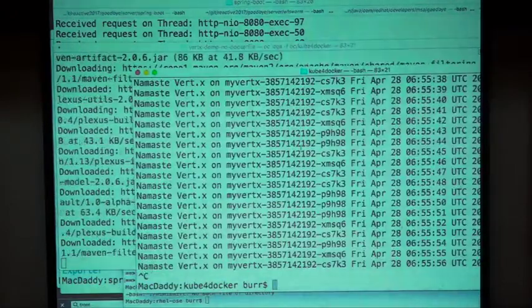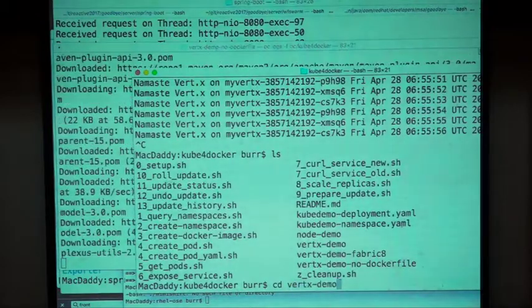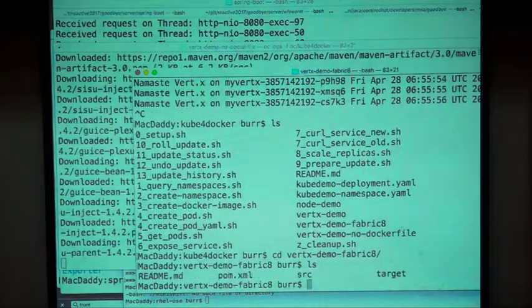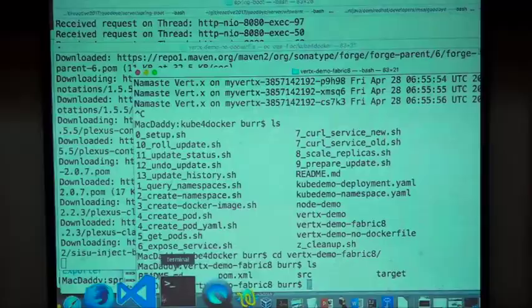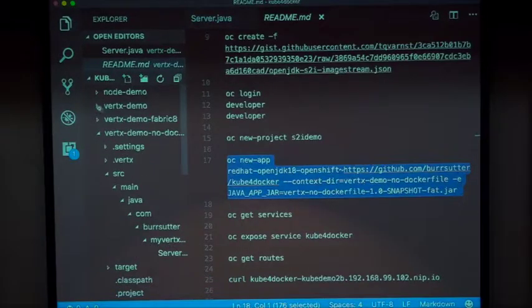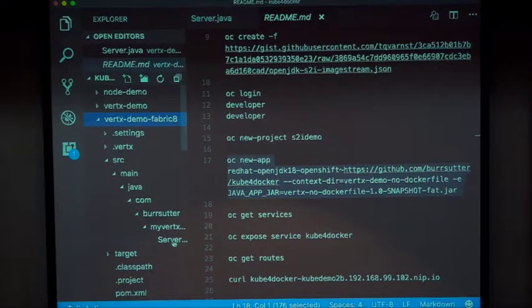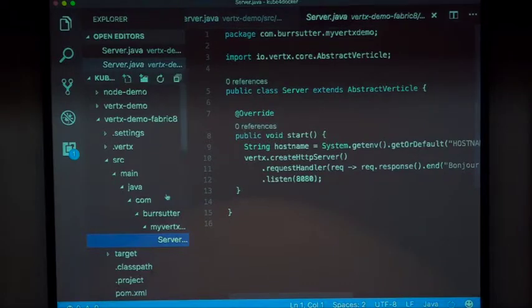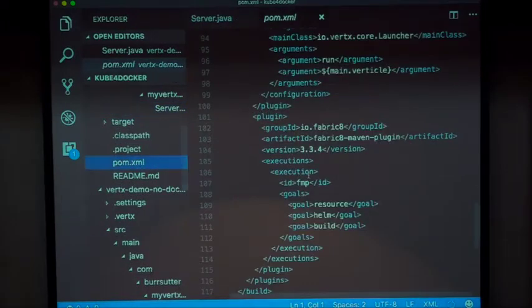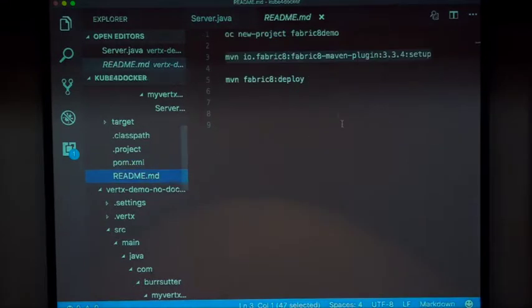Let's see here, okay? Let me show you another example where this gets a little bit more interesting. Here's the same project, if you will, but there's going to be a major distinction. Okay, this one says Bonjour also, and it has the POM XML. But the difference here is we have the Fabric8 Maven plugin in this one. That's the real distinction. So we're going to eliminate even more steps. So in this case, we know exactly how to build this next project.